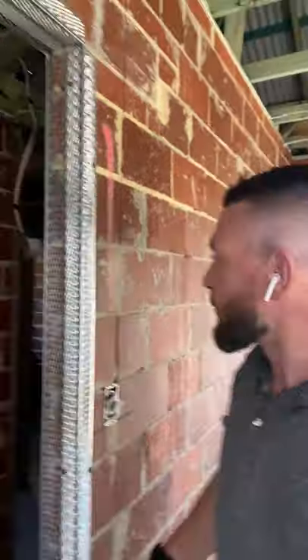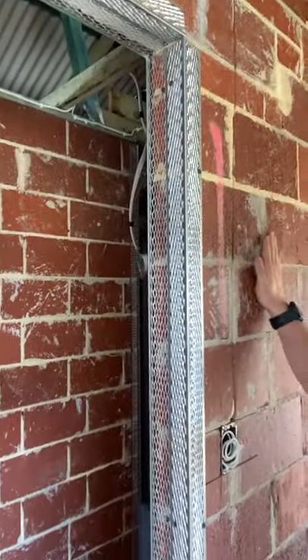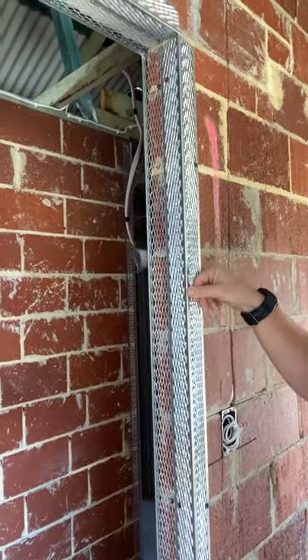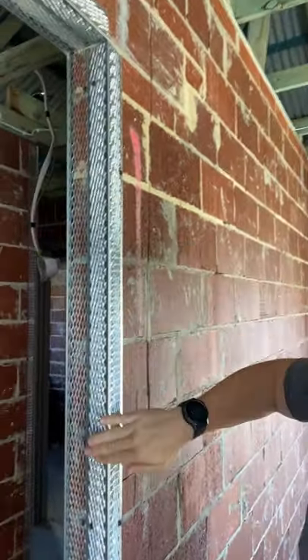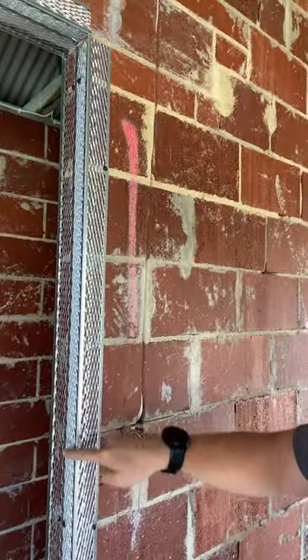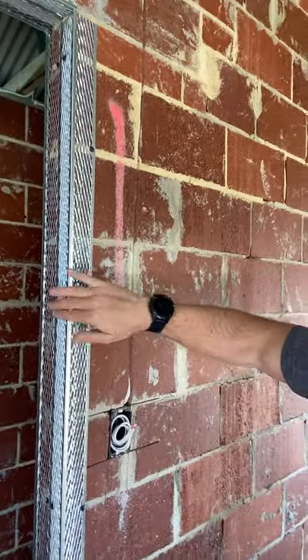Corner beads. So what do we use corner beads for? If you have a look behind me, this is a piece of corner bead that's been attached to the brickwork. There are a few main reasons we'll use corner bead. Corner bead, when you've got plaster on your wall, creates a nice rounded finish on the edge. Also you can level this off — the brickwork behind it may not be 100% level, so we put this corner bead on nice and level to create a nice square level finish.